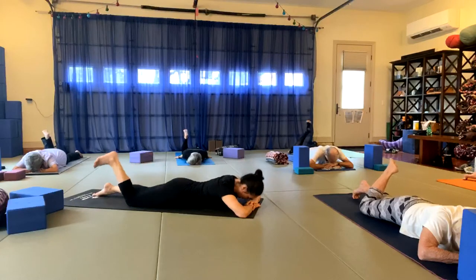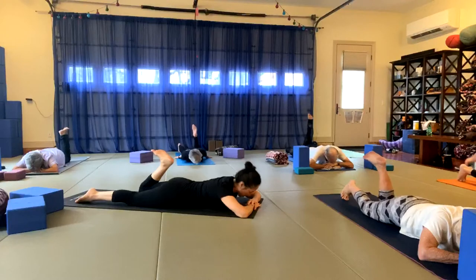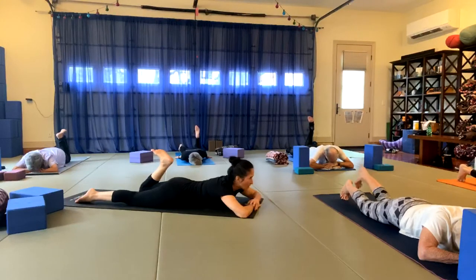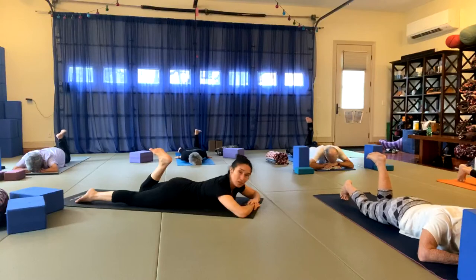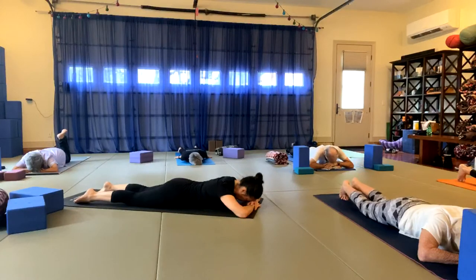Let's straighten that right knee. Switch sides, bend the left knee, draw your heel towards your buttock, hold, breathe. Just notice, our body's our own home gym. We've got it all, we just need to use it. Hold, breathe.